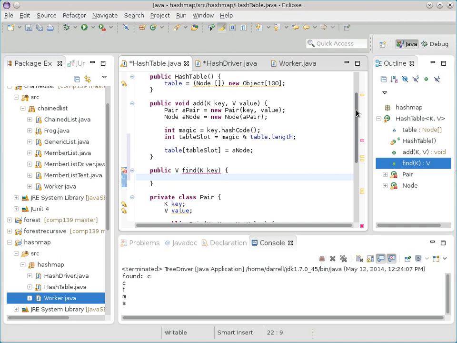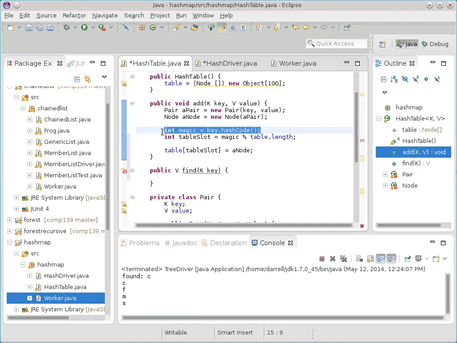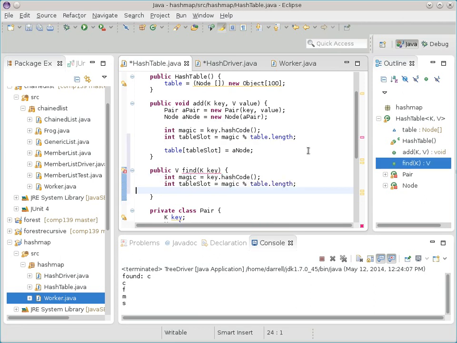How do you find them in the table? Traverse the table, do these equals? How did you put them into the table? You use the magic number. You need to get their magic number and then search for them in the table. So we would do this to find their table slot, and then what?